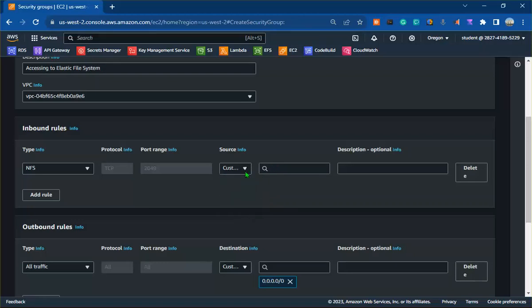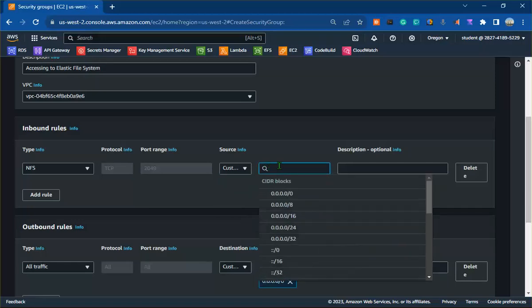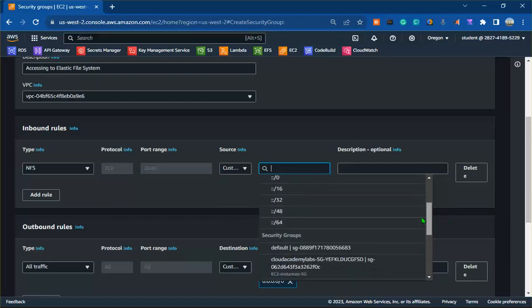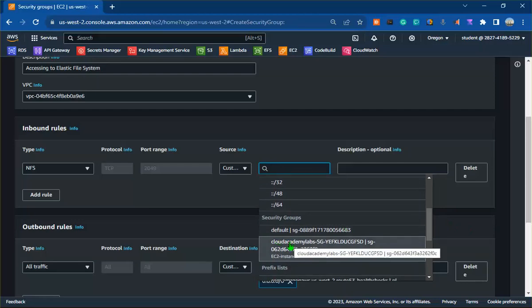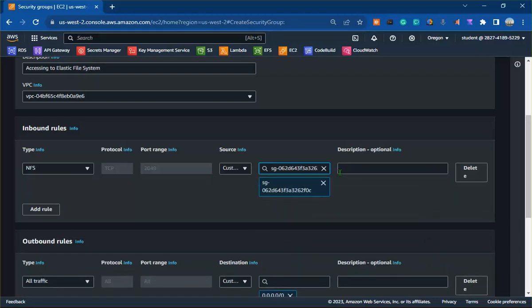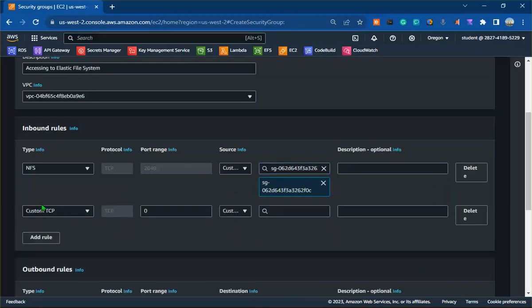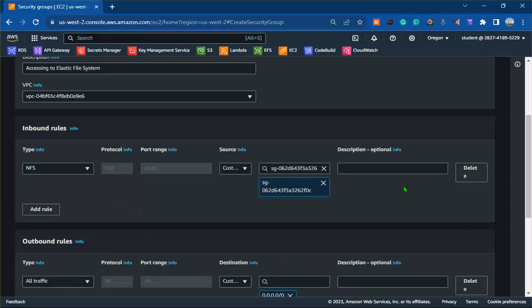So I'm going to select custom, and now you can see that I cannot see the security group of those two EC2 instances. In order to do that, I'm going to have to click here, and then once I click here, you can see that it's expanding the options that I have available. So in this case, I'm going to select that I want to allow traffic from the security group that's attached to the two EC2 instances. Okay, and well, let me see. Well, we can see two. Just a moment. Let me add the rule. Okay, that should do it.